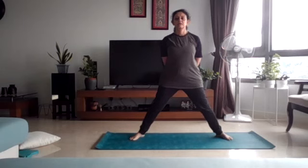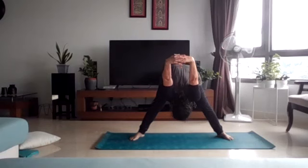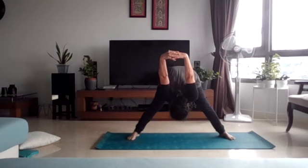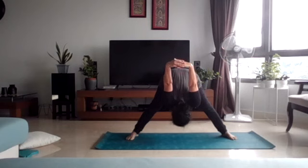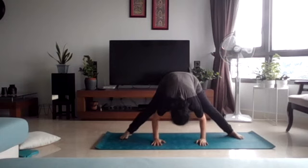As you exhale, stretch forward and come down. Keep moving the arms up in order to bring the body more down. Arms from over the head, trying to reach towards the floor in front. Keep going. Don't restrict the body. Let the arms, shoulders relax. Let the head drop down towards the mat. Don't tense the neck.